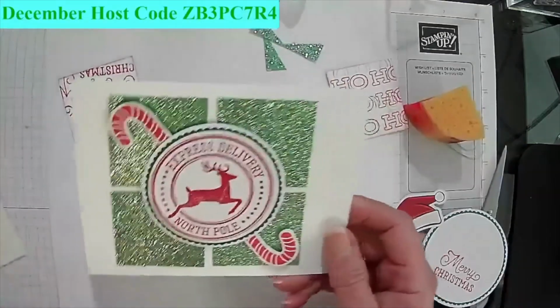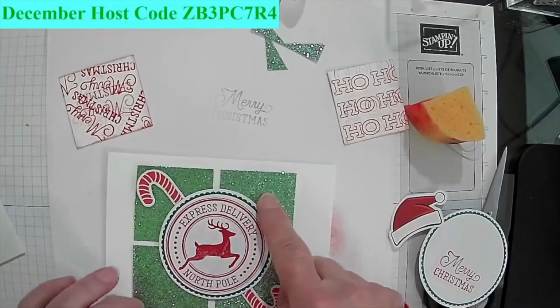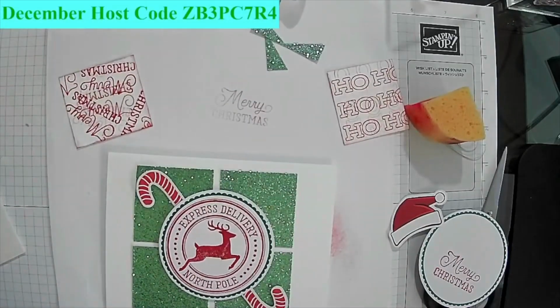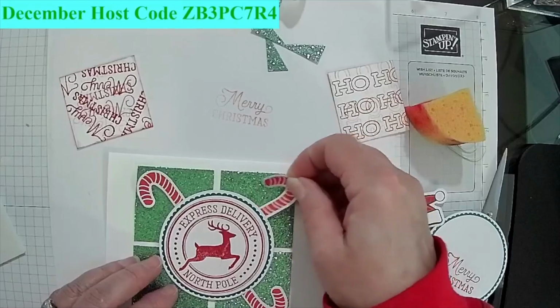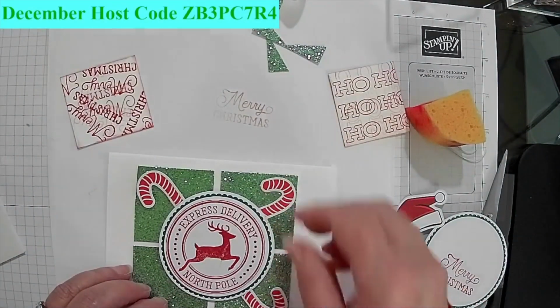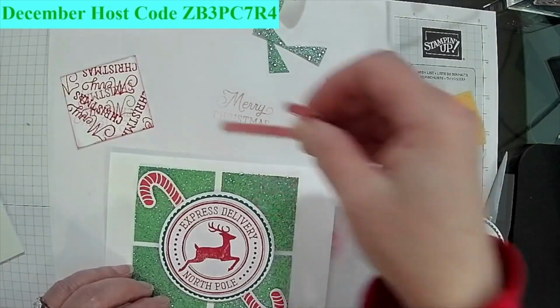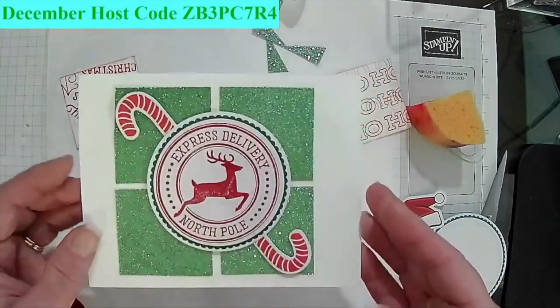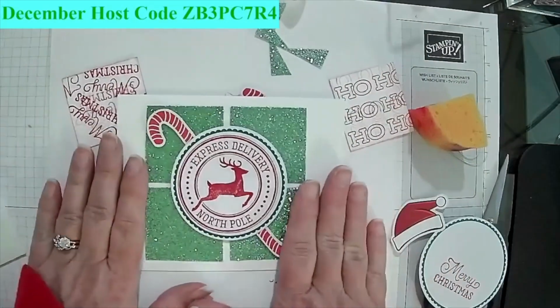Quick and easy. We didn't have to add the candy canes. If you're one of those people that wants to add two more candy canes so you can have one of each, go for it. Let's see if I have any handy so you get the look. It's all about what it's going to look like. If you don't know, just lay it out. For me, that might be a little much. I'll have to think on that one. I'm fine with just two. But leave it up to you. We all create differently. We all like different things. So that's what it's all about.